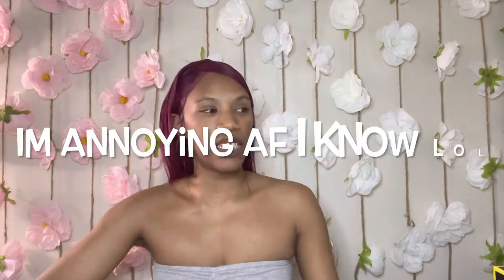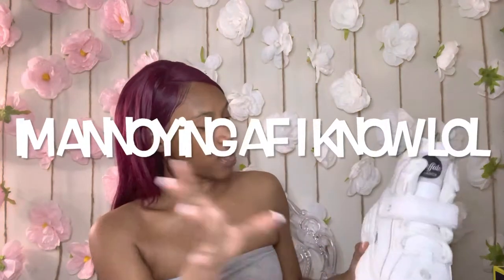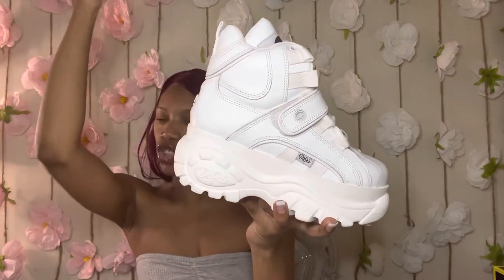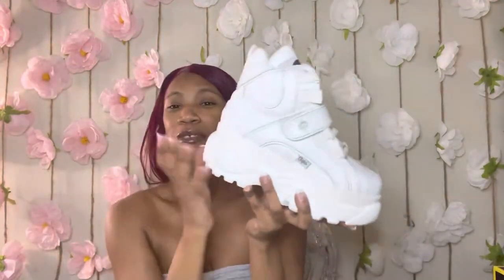Okay. We'll go up here and record. Okay, so let's see. Hold on, let me see. Flash on the camera. Yes. Now I'm just playing. But yeah, I'm so fucking excited about these shoes.